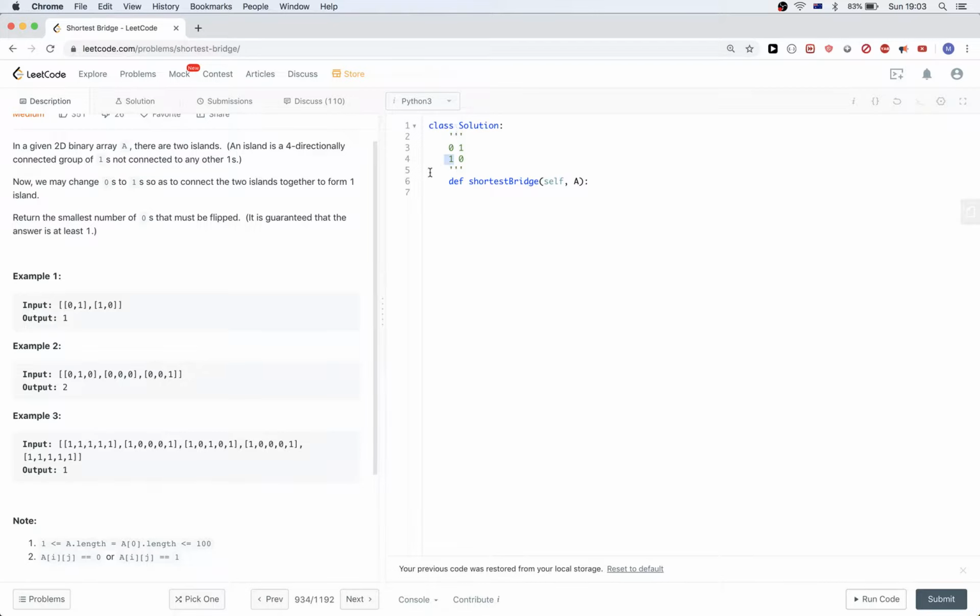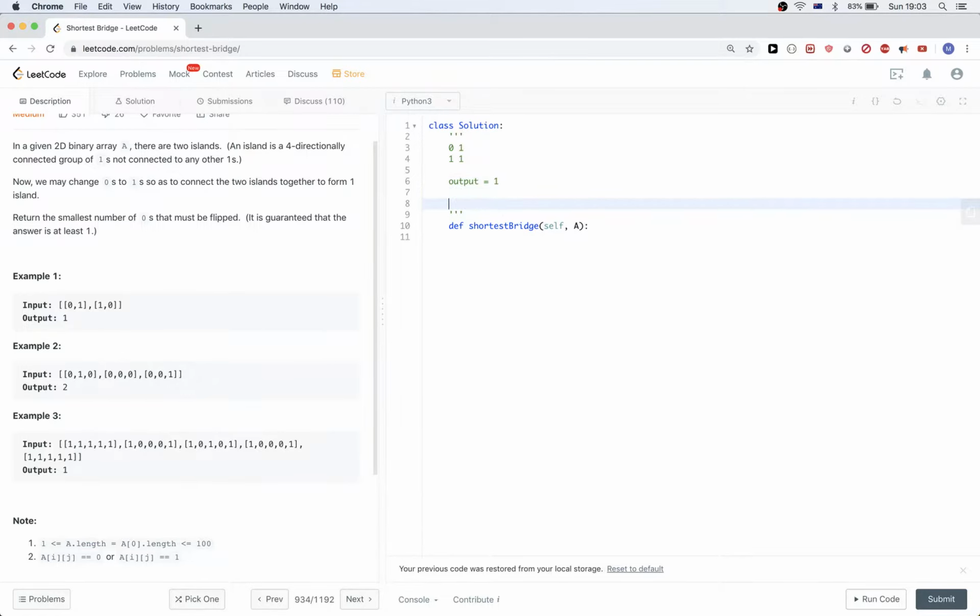Cells that are connected on the same diagonal are not considered connected, so this is a separate component and this is a separate component. But if we turn this 0 into 1, we have one connected component, so the minimum number of zeros we can flip is either this one or this one. And so the output here is equal to 1.